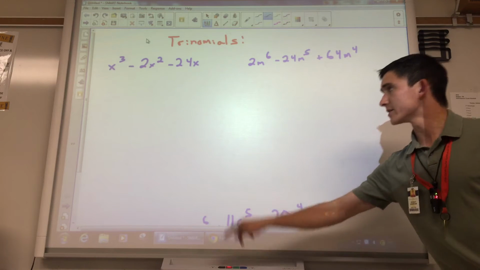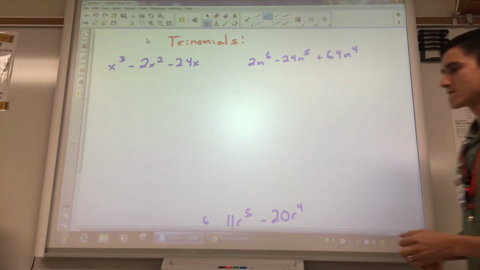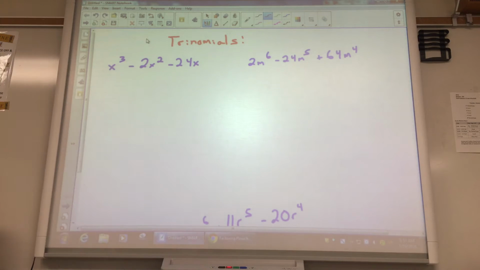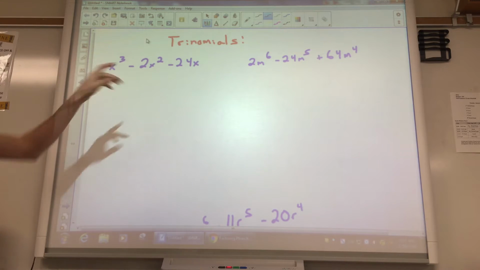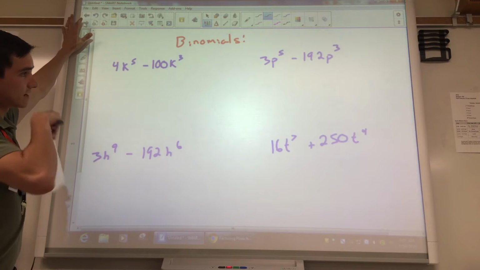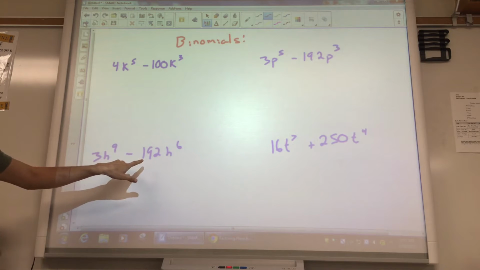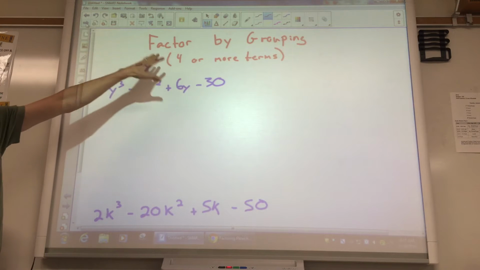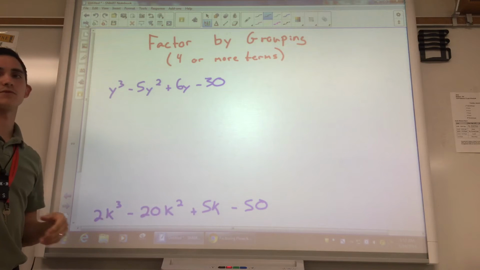So I've already shown you how to factor a lot of things. You should be looking at a flow chart right now, and the top of the flow chart, it consistently starts off and it says, does a greatest common factor exist? So I've grouped these 3 screens right here by trinomials, factoring binomials. So binomials, you can have the difference of squares, you can have the difference of cubes, the sum of cubes, okay? And then factoring by grouping, which is when you factor something with 4 or more terms, okay?